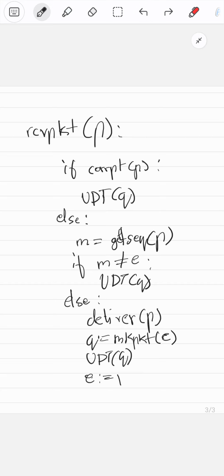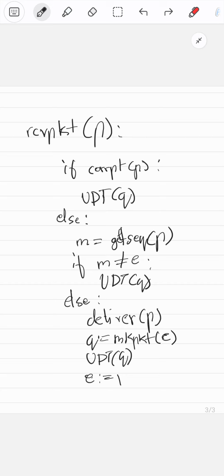The book is a bit confusing because I don't know why it's using that. Anyway, in the corrupt check itself, you are using the checksum for P and all that, so the error correction takes care of itself. So that's the go back N protocol. Yeah, I guess this is it. I'm not missing anything, am I? No, it's fine.